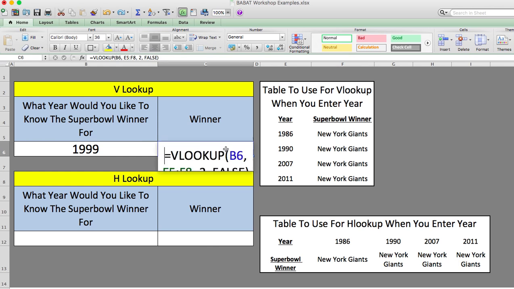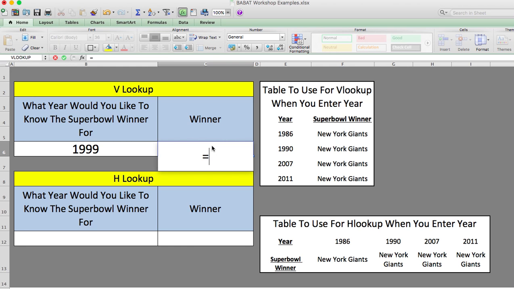I'm going to do this again really slowly and explain what I'm doing a little bit better. Equals VLOOKUP, starts parentheses. First piece of information I give it is what am I looking up? When I go to this table, what am I looking up? So I just click on that cell right there, so it's B6. Put in a comma. Now I tell it where's the table to look in.